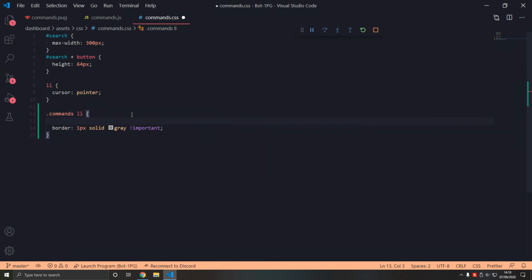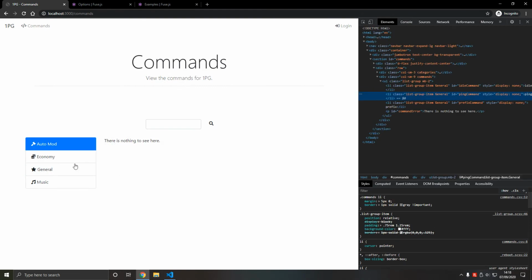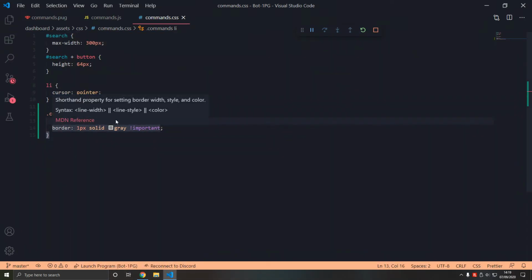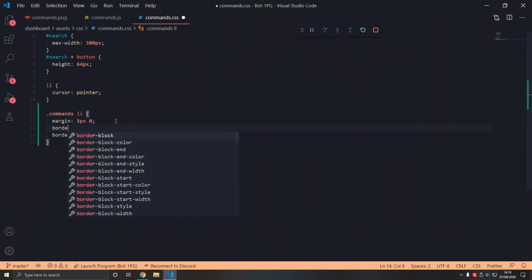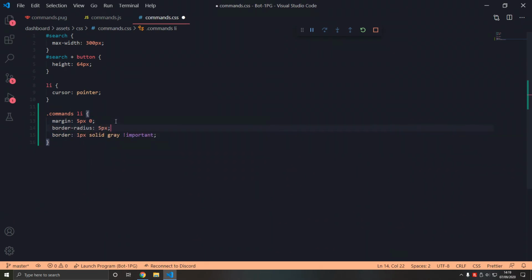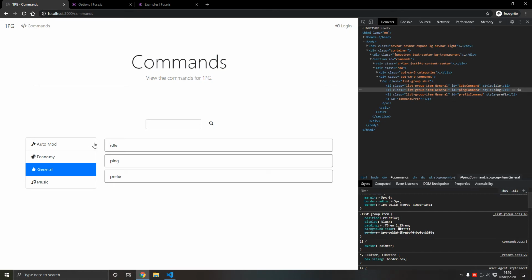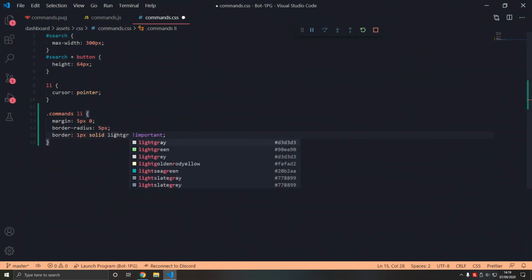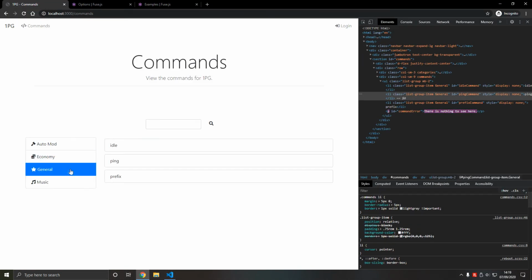We're gonna have margin above, so 5px 0, so just on top. There we go. And then we're gonna have a border radius, which is the roundness, of 5px. Okay, the color could be light gray, like that, so it's hardly noticeable.